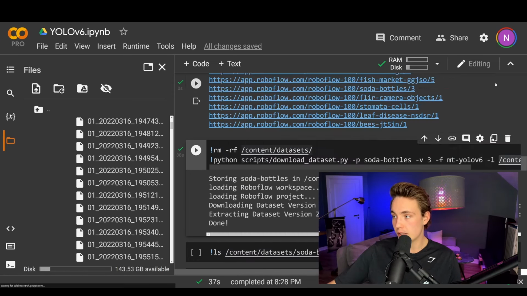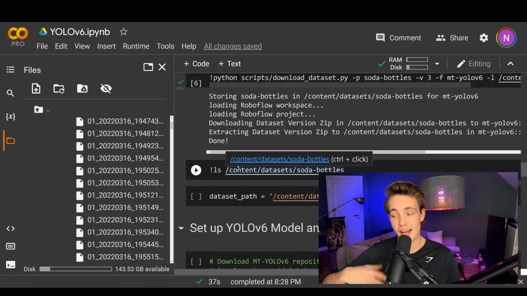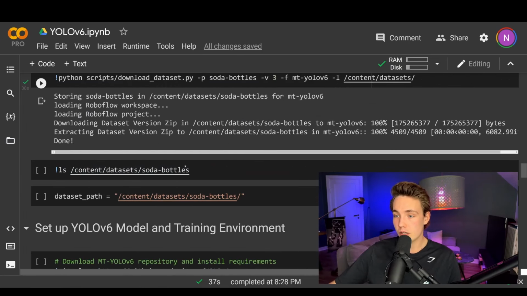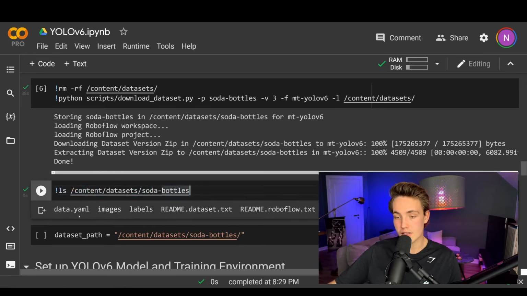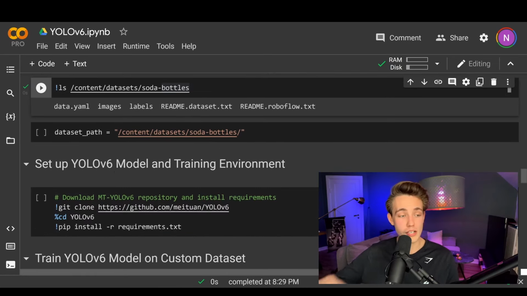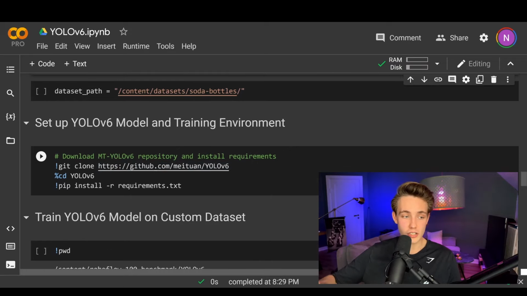Here we're just going to close these images so we can get started with the training and set up YOLOv6 and the environment. So here we're going to go inside our directory. We're just going to ls that so we can see what is inside our directory. And this is just what I showed you in the folder over to the left. But now we're ready to set up our YOLOv6 model and our training environment for that. And then when we have done that, we can start the training, let it train, and then we can do inference on our model after that.